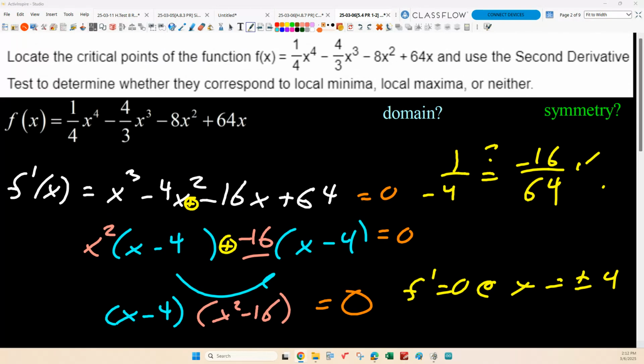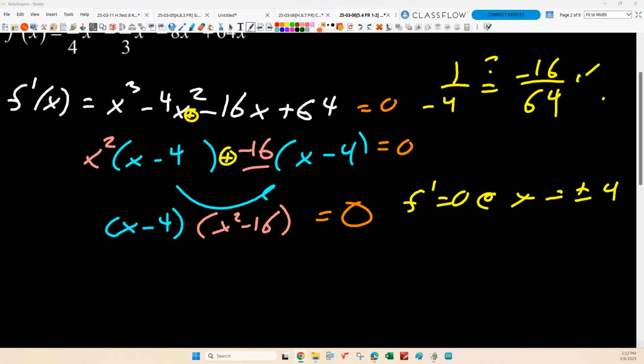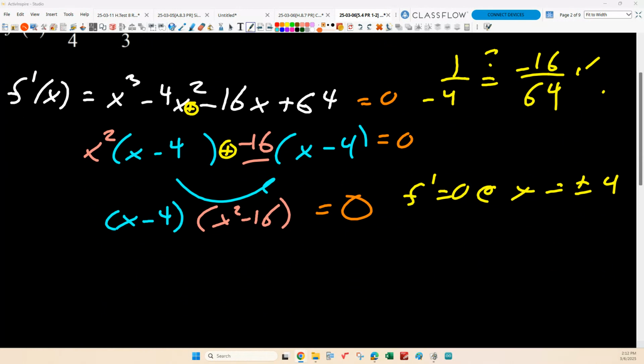Do they ask for... Okay, they don't ask for inflection points or concavity. Would we take a second derivative here? I would. I definitely would. How come? We can, and if we don't, that just means we have to use the first derivative test, right? We could, that's fine, but why not take it? Because it's a polynomial, the second derivative is going to be so easy to take, why not just do that?